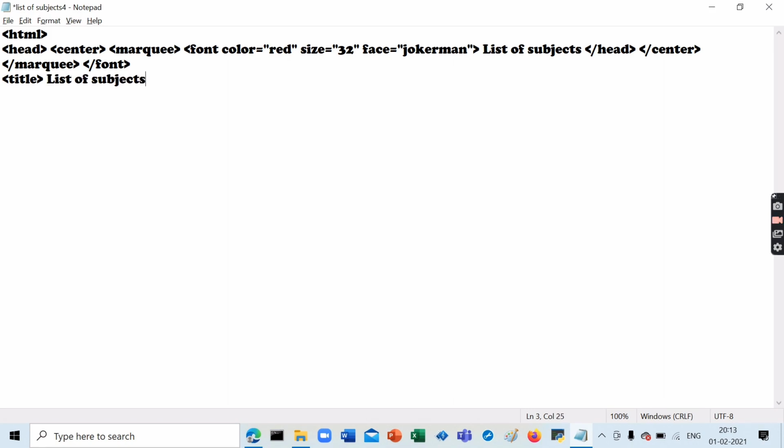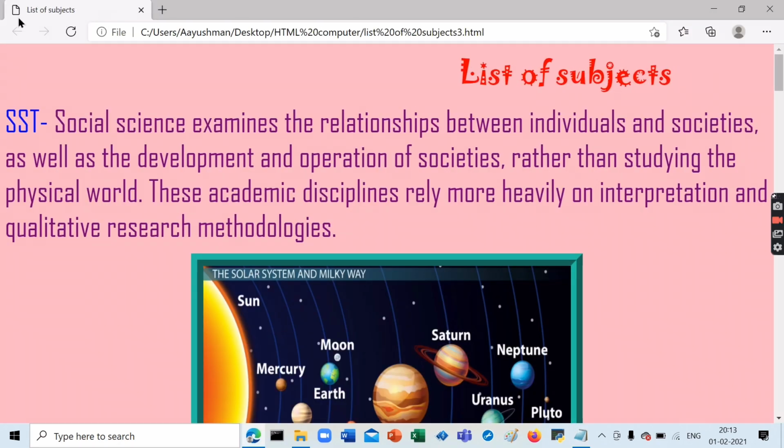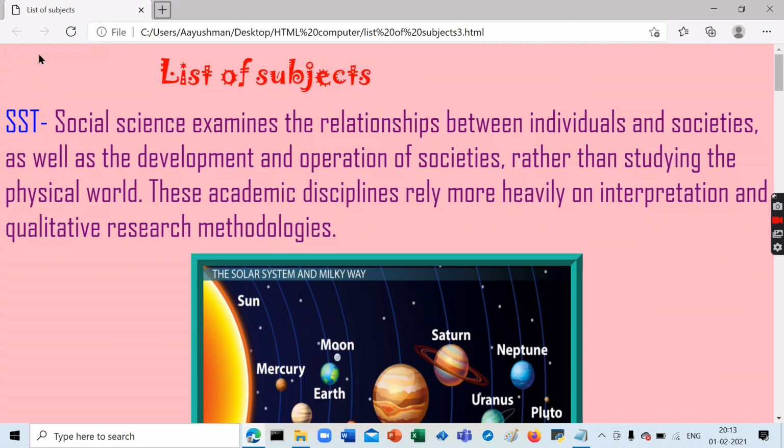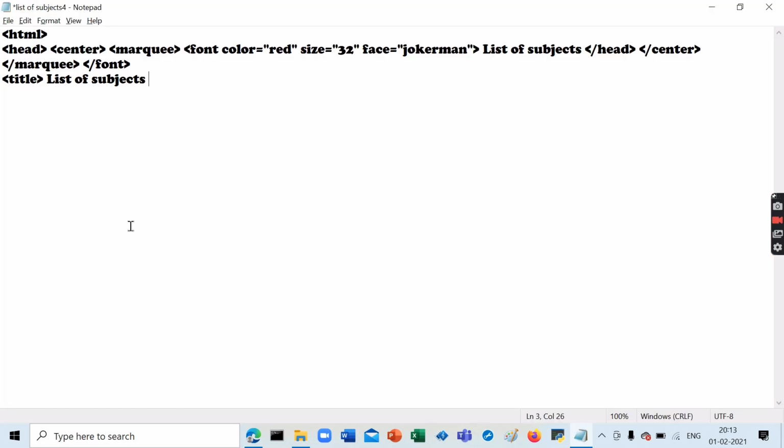The title cannot be edited on the page, as it is going to be this part, list of subjects. Now we need to close the title as well. Now let's close the head. I earlier closed it over here, that is wrong. Now we are going to close the head part over here.